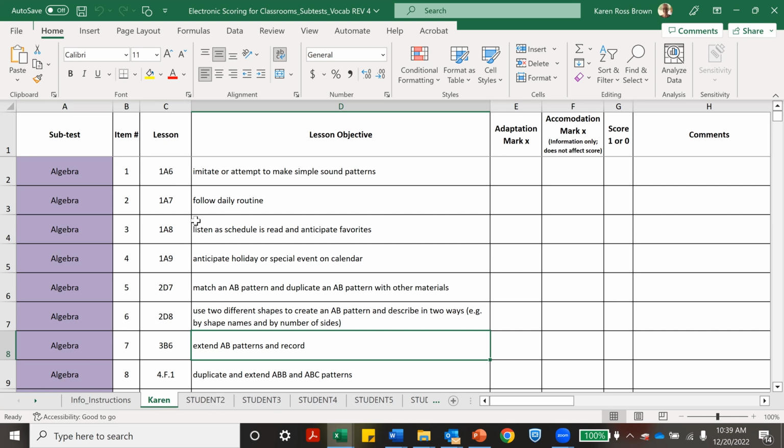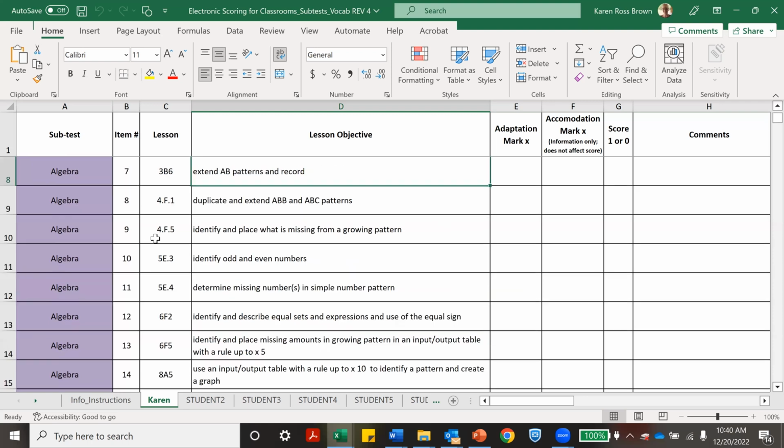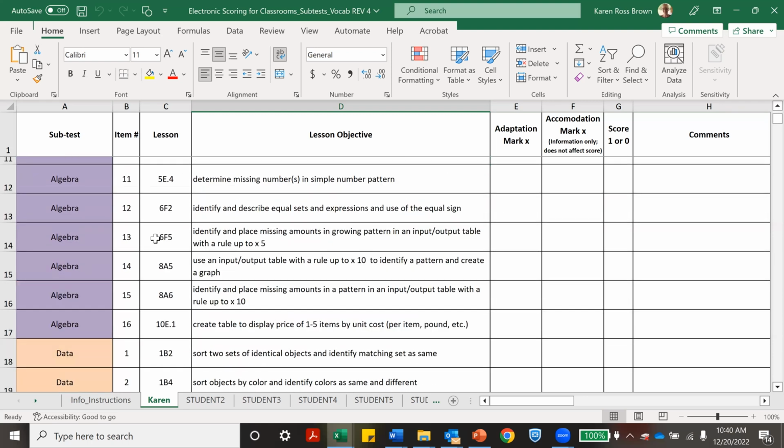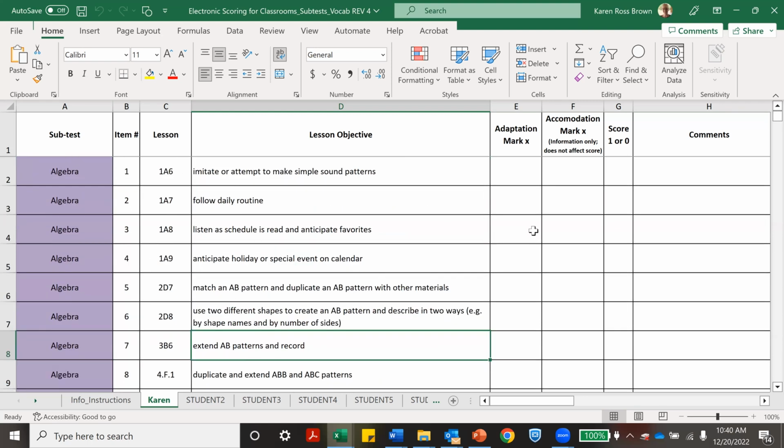What else is nice about this protocol is that you can see not only the subtest and the assessment item number, but next to that refers you to a lesson and a lesson objective, a lesson number, and a lesson objective. That's the benchmark we pulled from the lessons to create this assessment item. So you see that direct link, and you can see how we pulled these right across the chapters. Now that's going to come in handy later, but just so you know that's there.